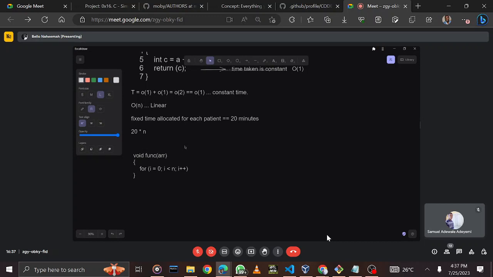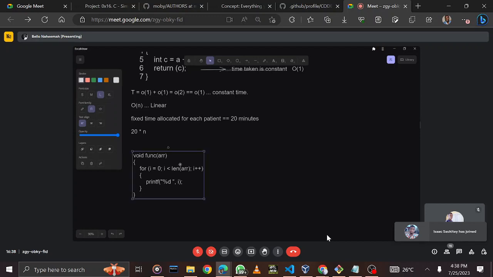Now we don't know the number of elements that we pass into the array. So I'm going to say n, or let me say the length of the array. Let me remove the n. So for i, as long as i is less than the length of the array, what do I want to do? I want to printf, I can just printf anything. Let me printf i. Now, what is happening here?